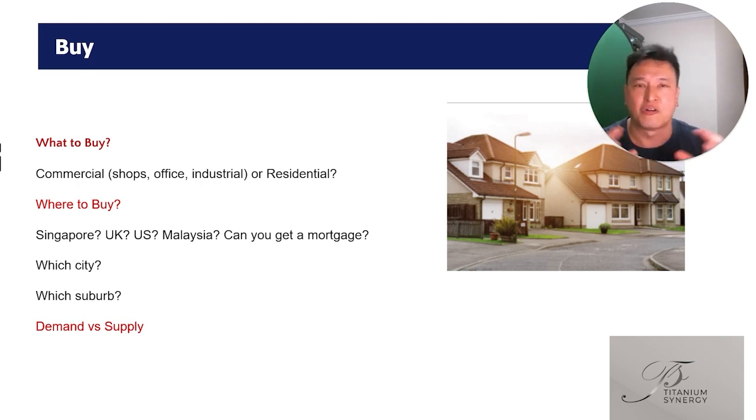It's called the crane theory. Crane theory is when you go into the city, if you see there are lots of cranes building tall buildings, you know there's going to be a lot of supply in that area. And the cranes, if they have been around for 2 to 3 years, one here, one there, and then the buildings are about to be completed, I think you should stay away from the city, that area at least, because you'll be fighting with a lot of new builds, a lot of completed apartments.